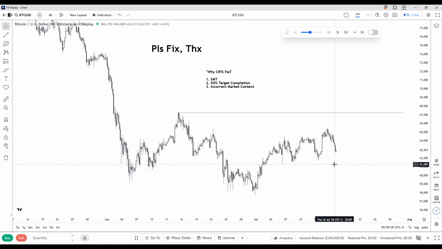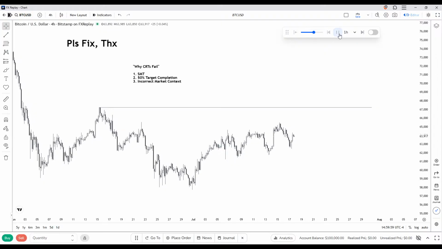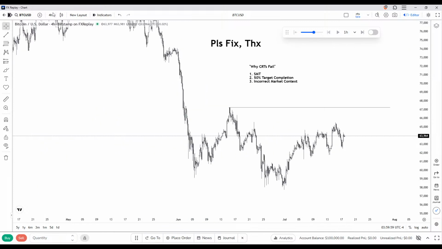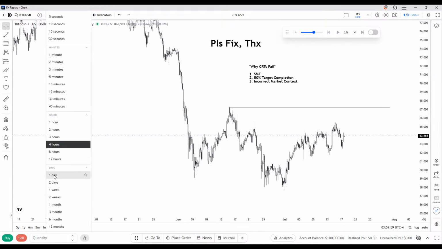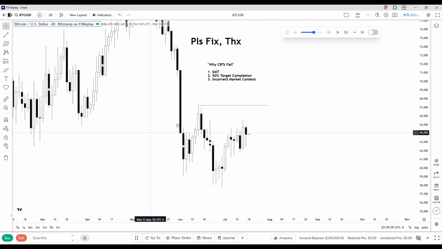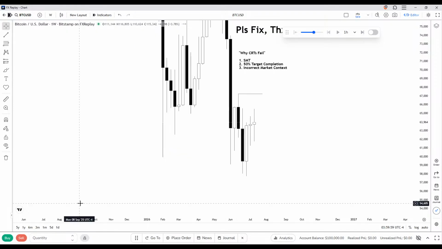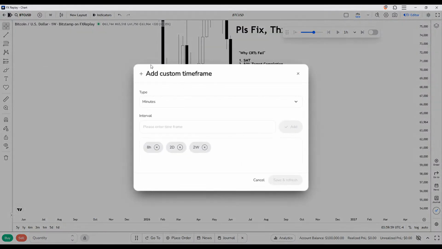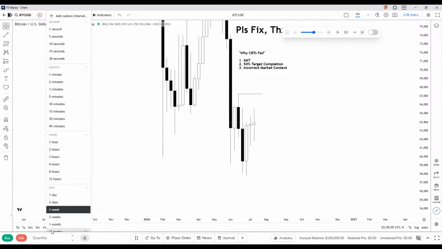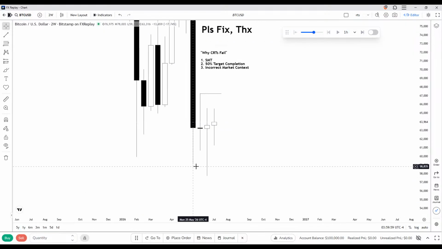So let's get to the trade setup. This is actually the start of the week. Well, it's actually the end of the previous week, so I'll be going a little bit quickly here. Let's do a little higher time frame context. This is a 2-day chart. Actually, I think it might look good on the weekly chart, or maybe even the 2-week chart. 2 weeks. Yeah.